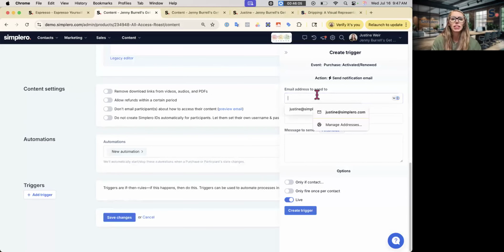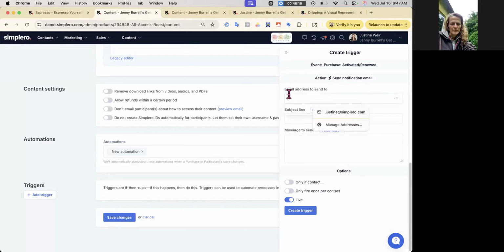This is where you select what email address you want that to send to. You can select any email address really. I don't know that they necessarily have to be in your contacts. I think it can be helpful, but you can send it to anywhere.